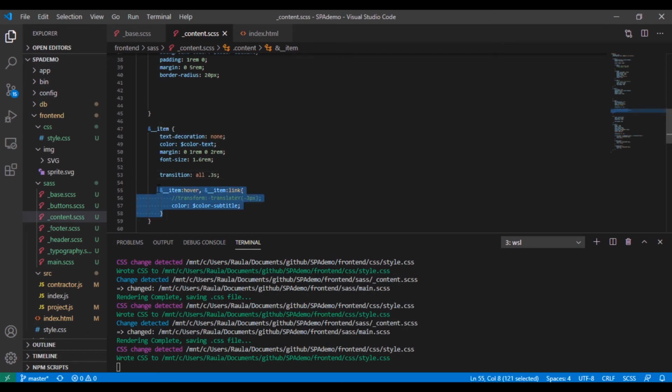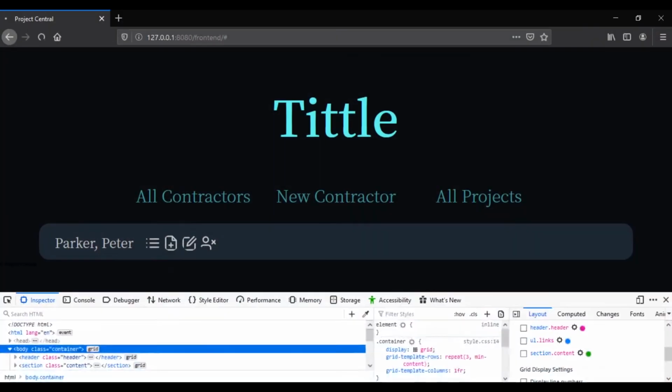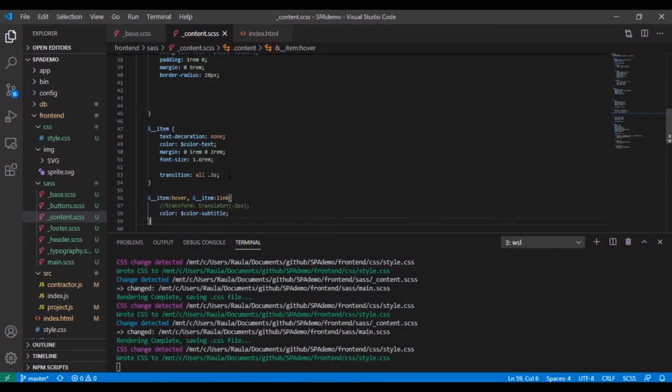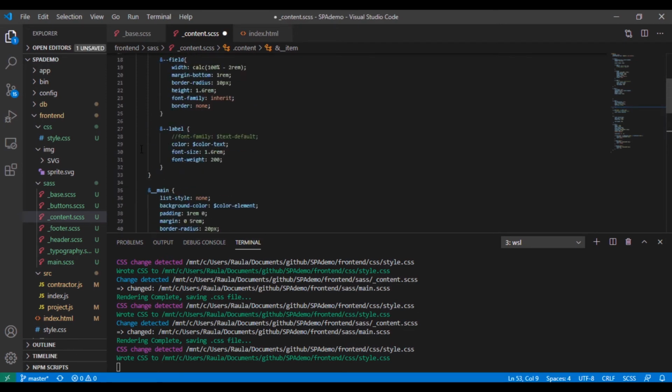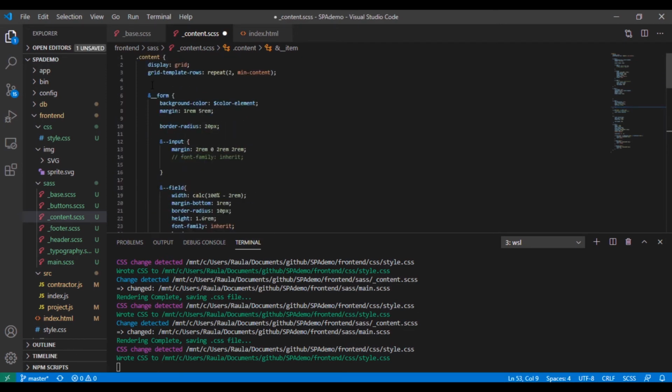Yeah, this is actually meant to be outside. Transition is actually not working. So I was thinking maybe up here.